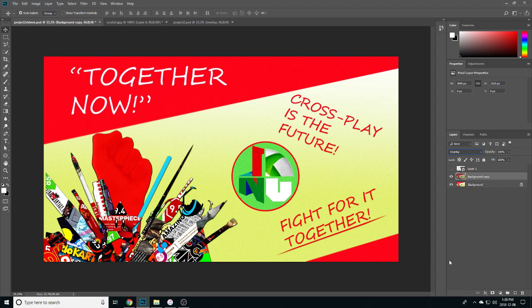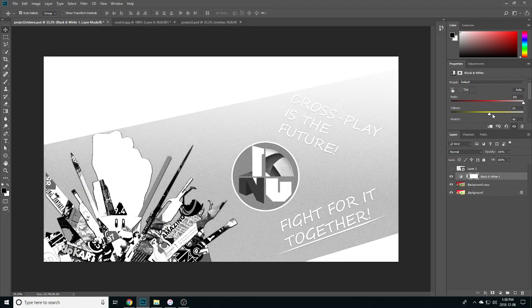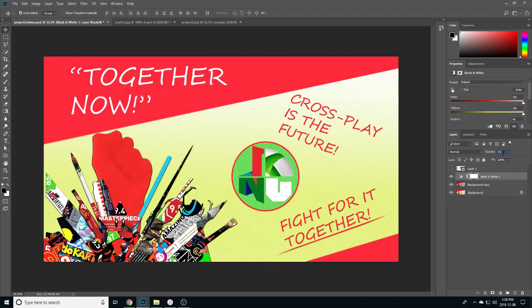Okay, and now to increase contrast, we're going to go to a black and white adjustments layer here, and we're going to drag yellow and red all the way up. This is going to make things pretty much invisible at this point. And then you're going to want to take your opacity down to around 15 to 25%. I'm just going to do 15 because, for example, if you do 25, it's a little too faded, and 20 is not enough. So I'm going to stick with my good old 15.